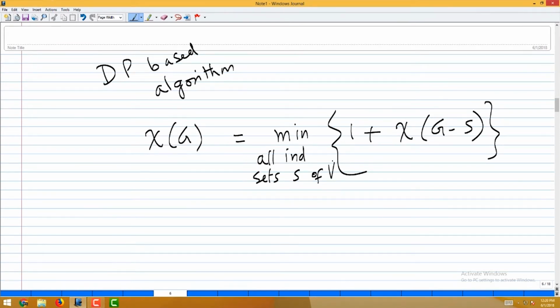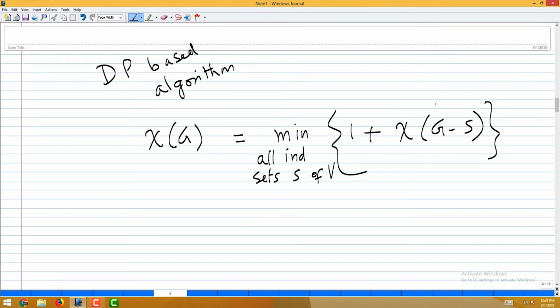Now, you do not want to do this recursively. Why? Because there are overlapping subproblems. For some subset, you will find the coloring of G minus S, and for another subset, they will all have overlap. So, what is the way to do it? Whenever you have a large number of overlapping subproblems, you do dynamic programming, right, bottom up. So, what are the subproblems we need to compute? This tells you what you have to compute, right. So, you want to compute the optimum coloring of all possible subgraphs. So, I will do this in an incremental fashion. So, subproblems would be the chromatic number of the induced subgraph of some X.